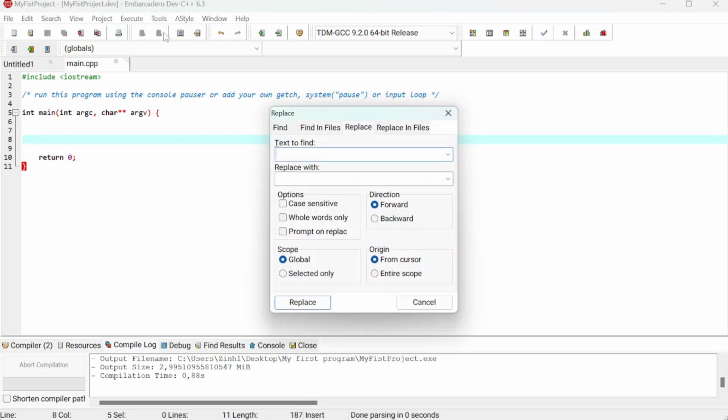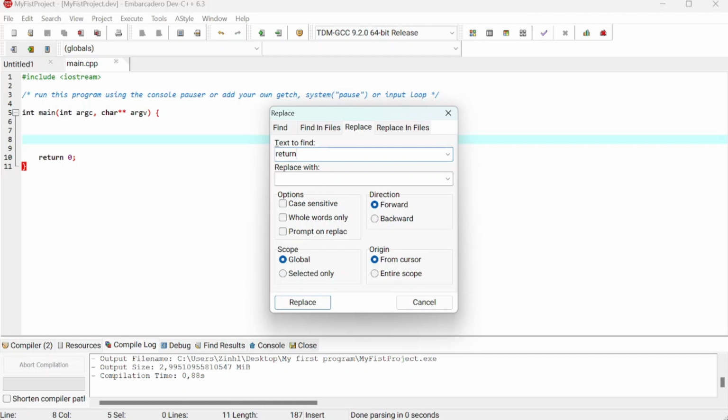This one here is replace. How does replace work? Replace works if you want to change a certain name or a certain variable name and you can't go to each line of code and keep on changing manually. You just come here and you write the name that you want to replace. In my case, I will use return.